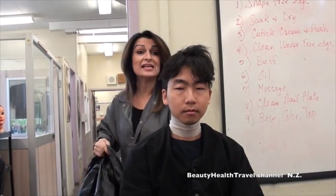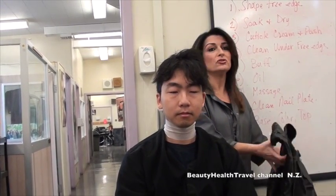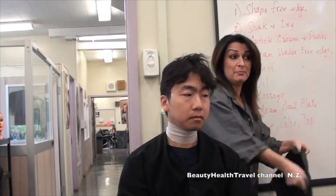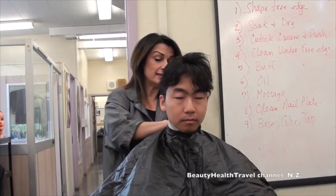So this is how you want to drape them in. And when you get a male client, if they're going to use a clipper, you're going to do it dry first. So you don't wash the hair first when you're doing the clipper part. But then later you might wash before you start doing the scissor part.